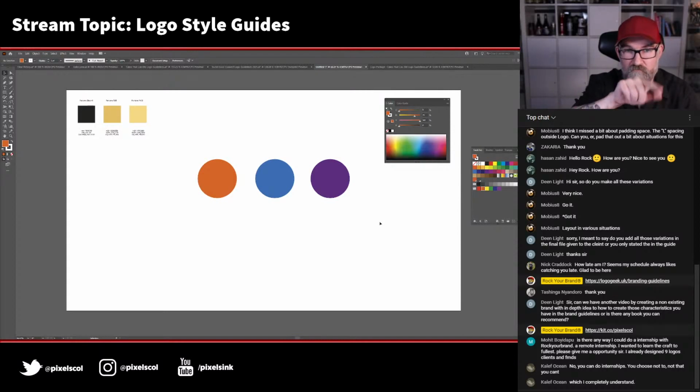You could send a PDF of this orange to your client, and your client could have their color on their monitor completely off. The brightness is really bright and the contrast is really low, and they're not going to be looking at the same orange as you. What I did mention in a past live stream was that if you're about to start working with a client on their logo, I would highly recommend you buy a box of these for yourself. But you can also buy a box of these for your client and send them to your client.